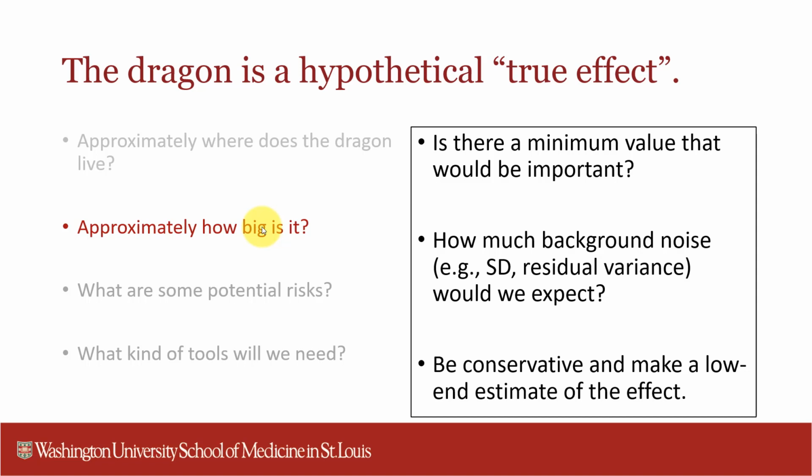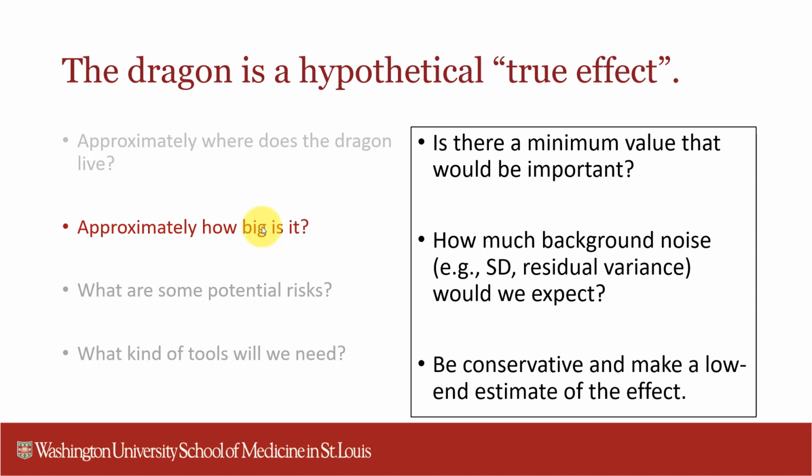We can similarly ask, how much background noise would we expect? Because again, we're going to have that kind of yardstick of a minimum effect that we're interested in, but that effect size is always relative to the variability. So how much variability would we expect on our primary outcome in the population that we're trying to measure? And if we don't know that, it's going to be really hard to design a study, right? But I bet that information is out there. Usually people aren't inventing outcome measures for the very first time while they're also doing a trial. That outcome measure has probably been studied in some other context, and there's some meaningful information that we could use to think about how we're going to apply it in our own study.